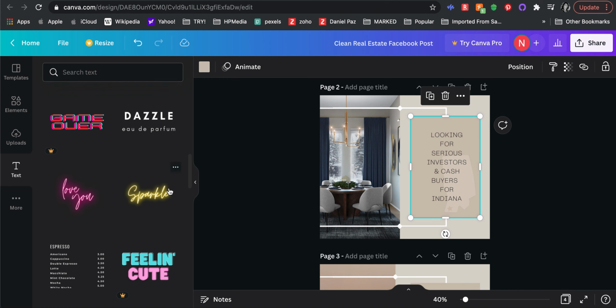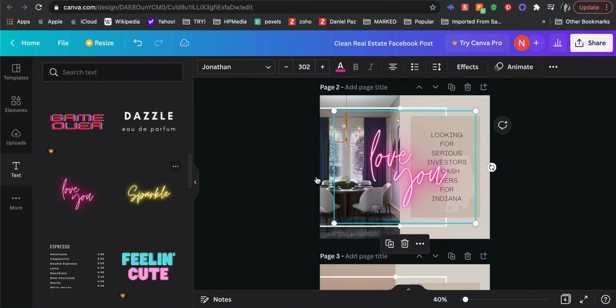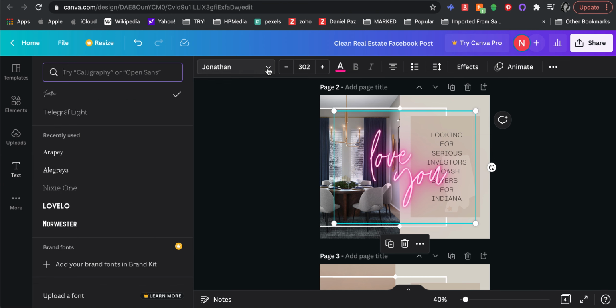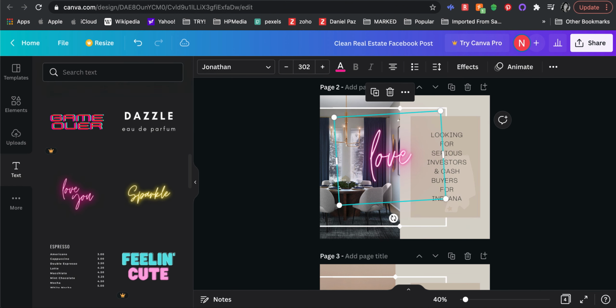But again, totally customizable. So I'm clicking on this one. Here's where it shows up. You can see I have a lot of different options for this to choose from. I could change the font if I really wanted to over here, the size, the color, obviously if it's centered or not, things like that. I can even animate it. And then the last thing that's important, I'm going to delete this actually.